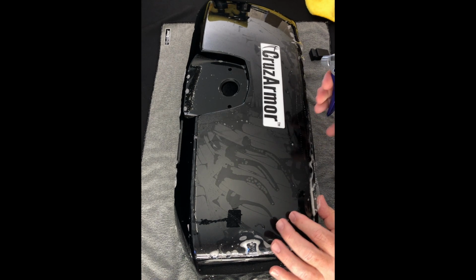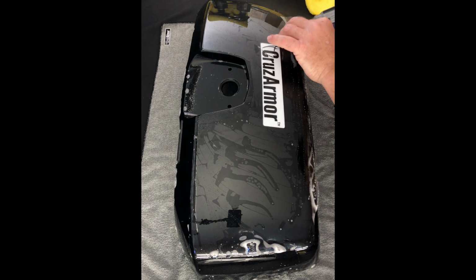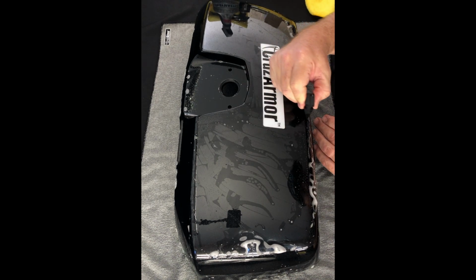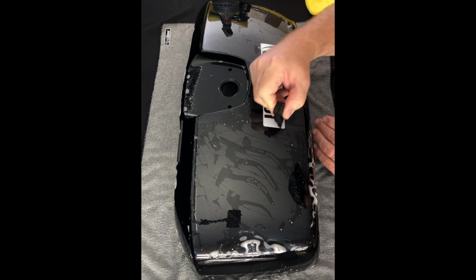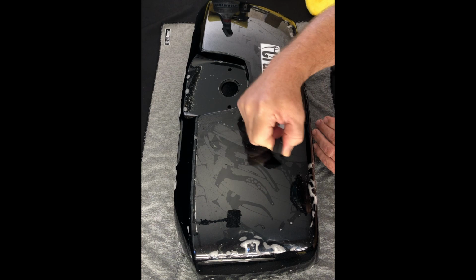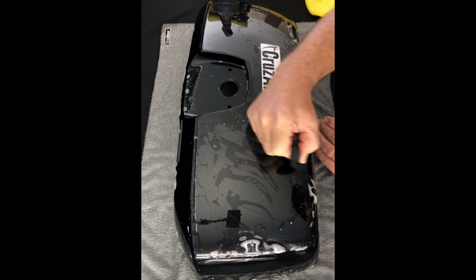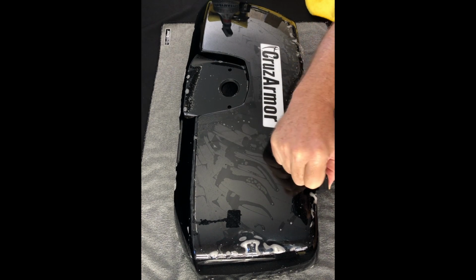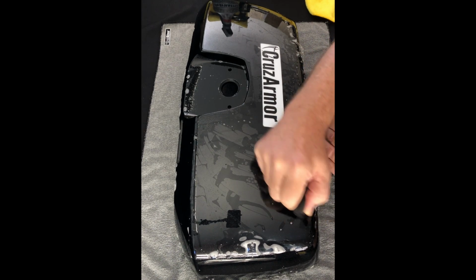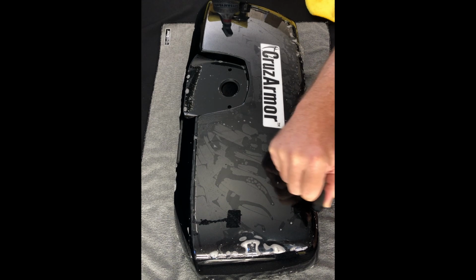So what I'm using here is the alcohol mix just up under this edge. Same concept. When I squeegee this down, I don't want it coming back up. I want those fingers down for good. And so what that alcohol does, it washes out the soap and allows the adhesive that's on the bottom side of this to grab the paint, so to speak.